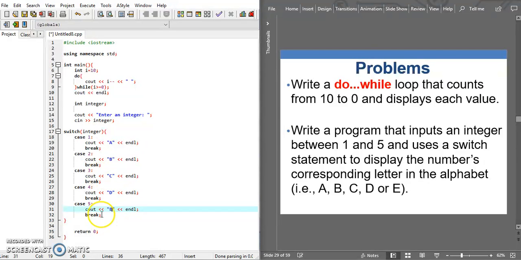What we could do is have a default statement, but it's not necessarily needed. We could have it just for proper programming, to say that if the person did not enter one of these cases and entered something different, then we could print something to the screen saying that the user did not enter an acceptable value. So let's run this, and if there's no error, which there should not be, we'll see what happens.